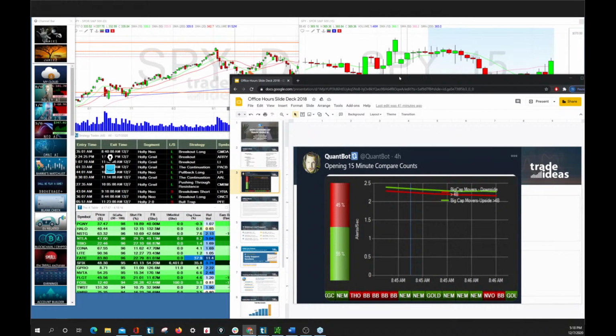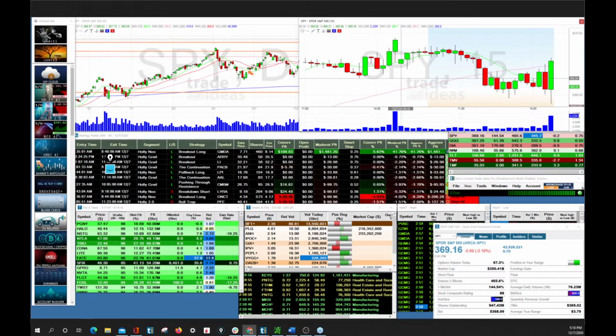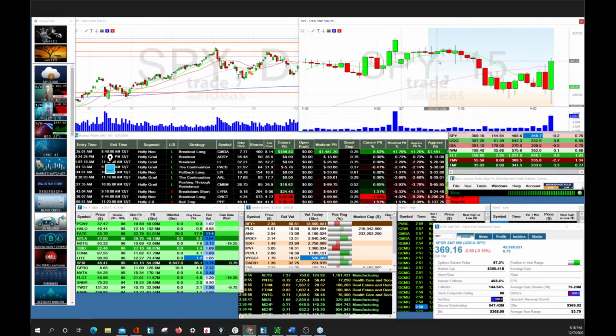Now, if we take a look at the SPY and look at the first 15-minute candle, here we go. It just jumped up a little bit, flat lined before capitulating down, popping new lows, and then trying to grab a little bit back, but just getting a little bit wicky there going into the close. So compare counts played out just like I thought. Not going to have extreme movement one way or the other, and that's clearly what we had today. No big volume on the tracking ETFs as far as the SPY, the Qs, and the Dow, IWM, all falling well below 1 after the close of the day.